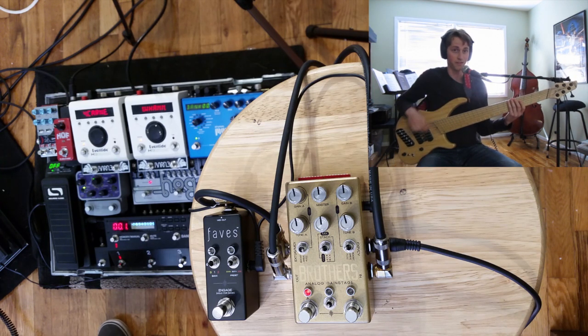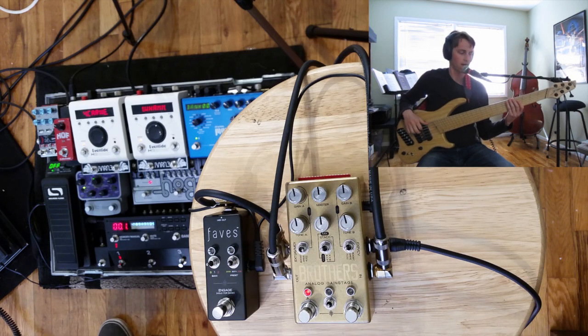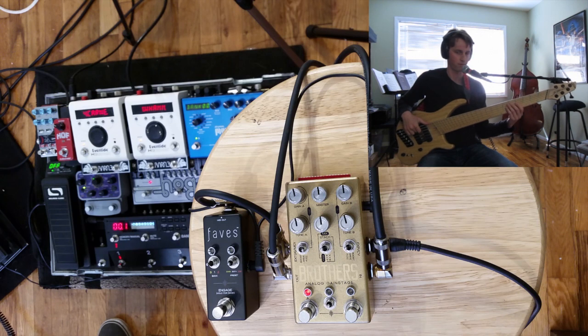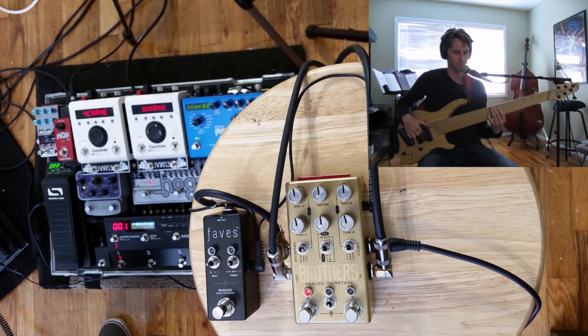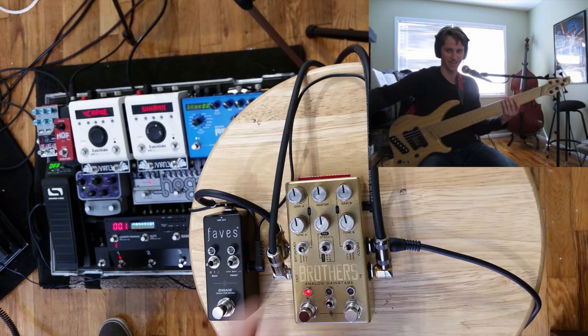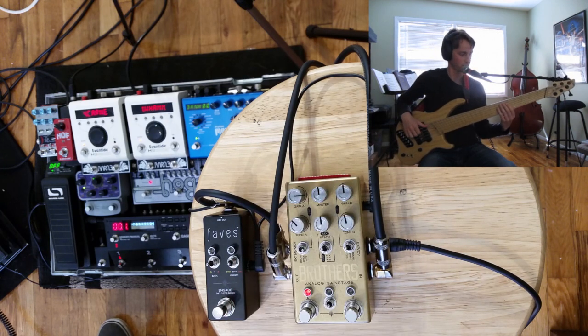Time to move on to the fuzz settings. So this is the JFET fuzz sound here, gain right around noon. Okay, let's crank the gain up to about 9. I'm gonna roll the tone back just a little bit too.